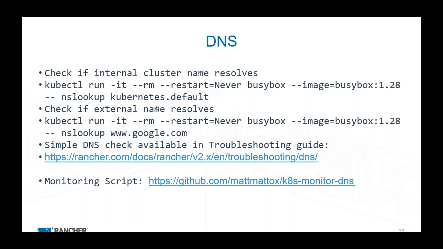Anytime you're seeing DNS issues, I always spin up a busybox container. Kubernetes DNS default should always just work. The classic test: look up Google — if I can ping and look up Kubernetes default, that tells me my internal DNS is working. But suddenly I can't get to Google — what's going on? Is it my upstream servers have changed? RKE and Rancher get their upstream servers based on the node's /etc/resolv.conf — whatever is on the node, that's what's assumed as the upstream. If that's not right, there are ways to override it in your cluster.yaml file.